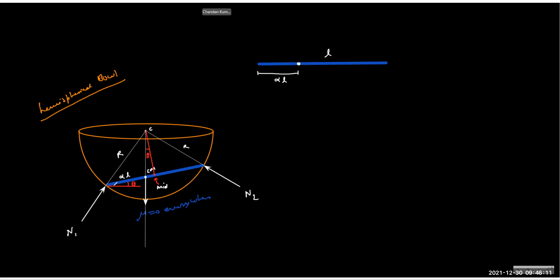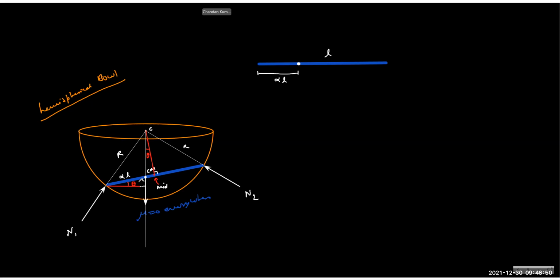Because if you have a chord in a circle, now this is a property of a circle. If you have a chord in a circle, then the chord and the radius will make an isosceles triangle, correct? And if you make the rod horizontal, the red line will be vertical, and as the rod tilts, it will also tilt from vertical, correct? And both will tilt by the same value. In fact, we can prove it. It's not a big deal. You can extend the line. This is 90 minus theta. This is 90 minus theta. This is 90. This is theta. So anyway, that's a simple idea.